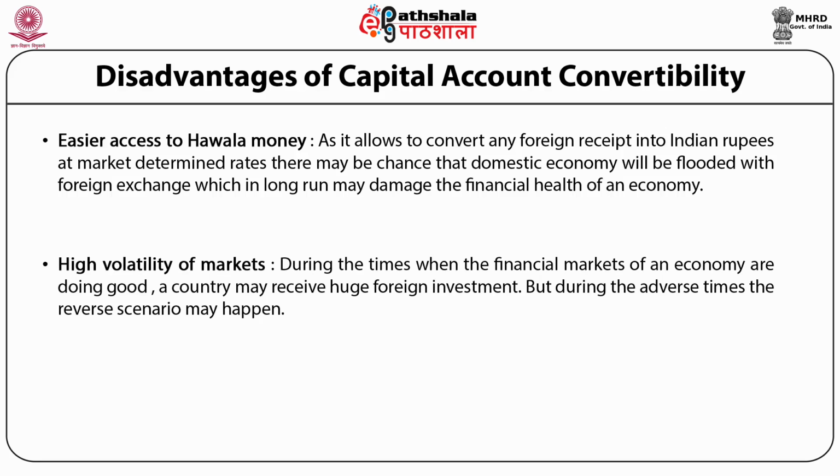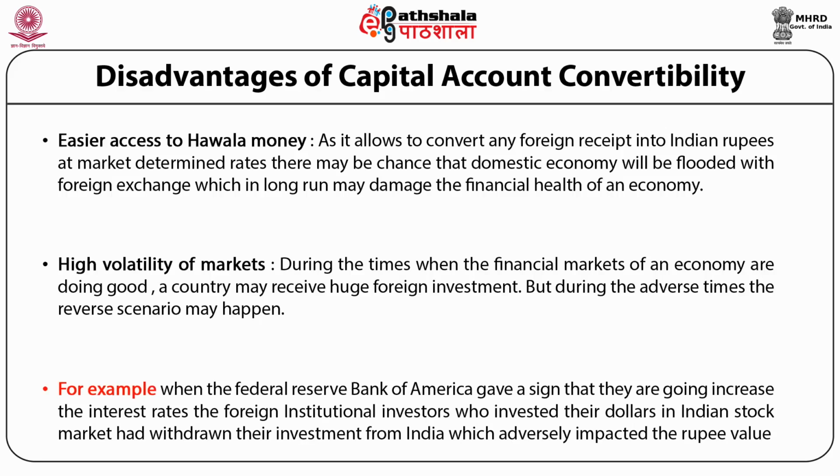During the times when the financial markets of the economy are doing very well, a country may receive huge foreign investment. But during the adverse times, the reverse scenario may happen. For example, when the Federal Reserve Bank of America gave a sign that they are going to increase the interest rates, the foreign institutional investors who invested their dollars in the Indian stock market withdrew their investment from India, which adversely impacted the value of rupee.